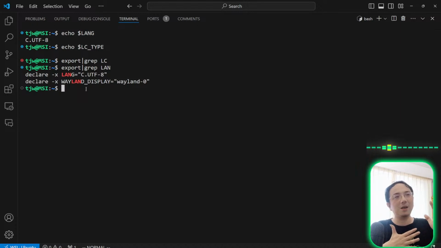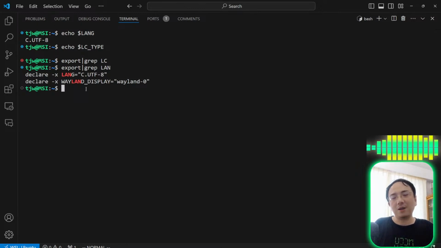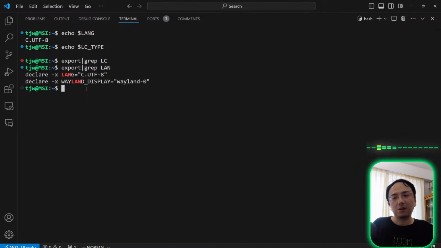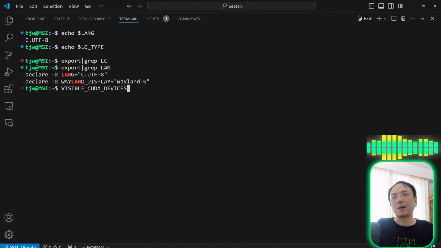I'm just saying that there are a lot of environment variables that are very useful and can change the behavior of a program. Other variables that you may encounter really soon are the variables that affect CUDA behavior. One of them is CUDA_VISIBLE_DEVICES.